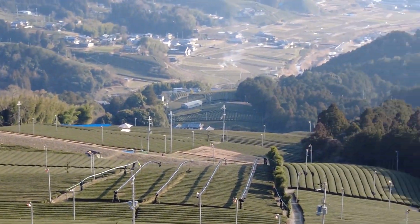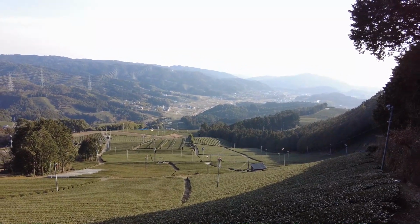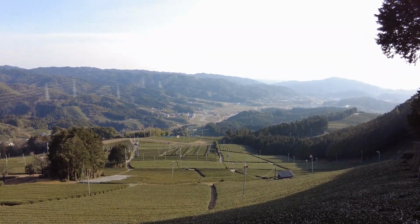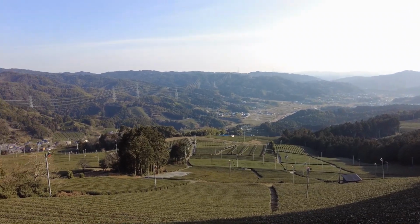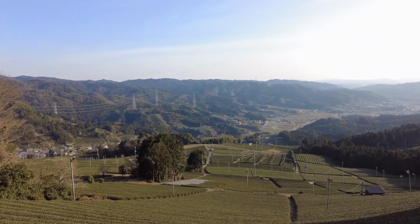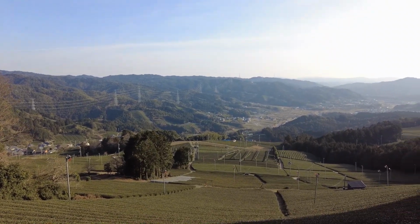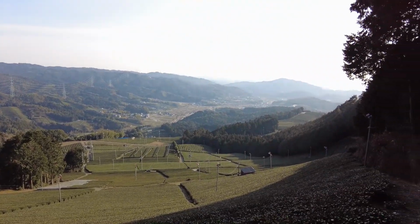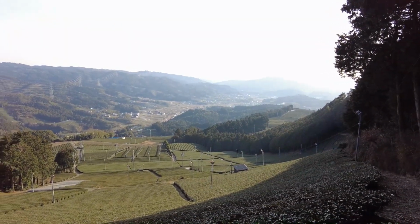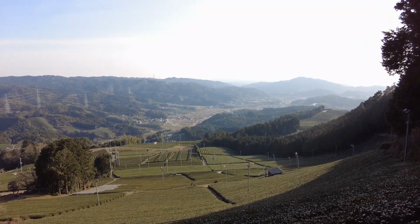So yeah, Wazuka is not the most accessible place. In fact, I don't think there are any train stations here, and the only way to get here is by car. So if you don't have a car, it's going to be really hard to get here. Coming from Hirakata in Osaka Prefecture, it took about 1 hour by car, and we are in Kyoto Prefecture. I'm not sure how far we are from Kyoto City.